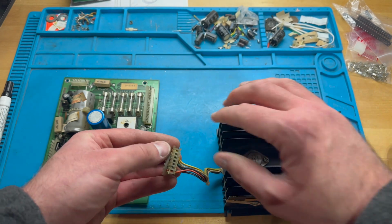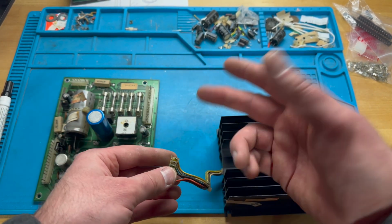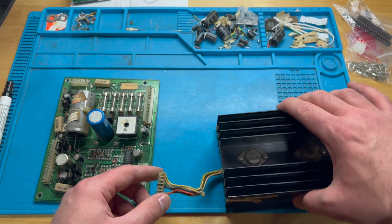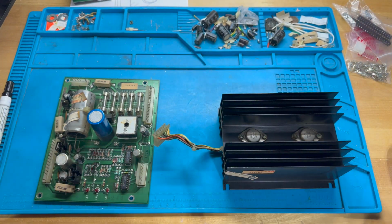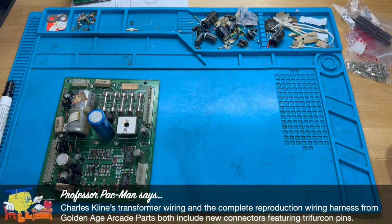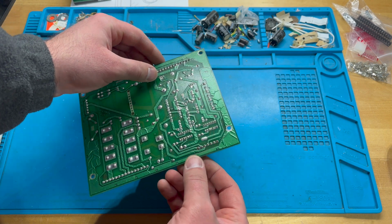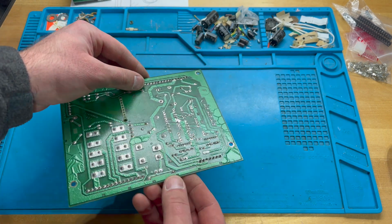That was a really, really easy and fast way to make these connections. You basically line up your wires along the top, you push them through, and then you cut them off on this side, and there you've got your connection. But these aren't particularly good. These are notorious for going bad as well, so we'll replace that too. But first things first, I'm going to replace the headers on this board. I'll show you maybe the small one, and I'll do the other one off camera.